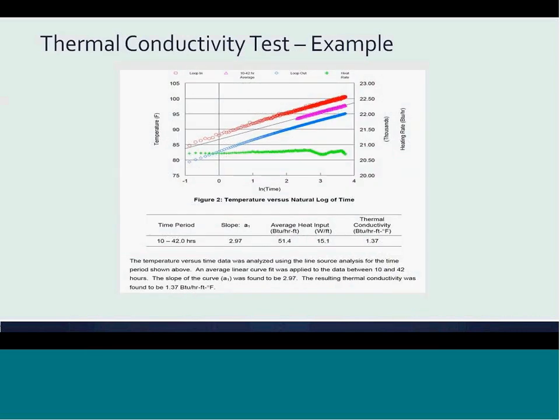Here's an example of what the test data would look like, and an excerpt from a test report that you might receive as part of this process. It goes like this. A hole is drilled to the depth anticipated for the system design. The ground loop pipe is inserted and the borehole is grouted from the bottom of the borehole to the top. The pipe is filled with water if it doesn't already have water in it, and the test borehole is allowed to rest for 3 to 5 days.